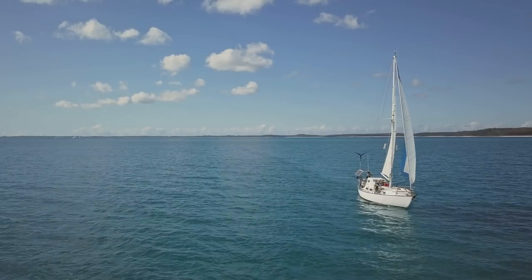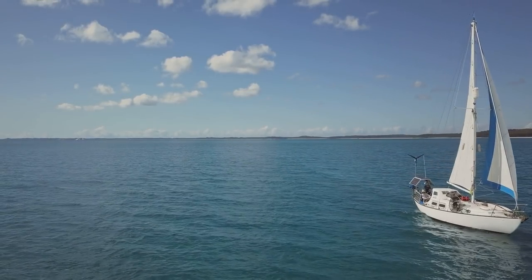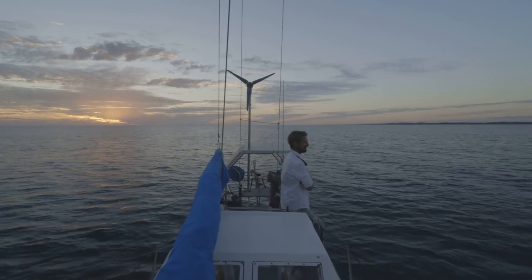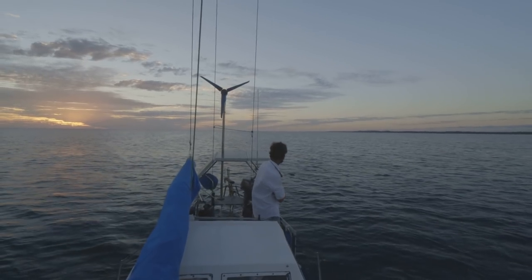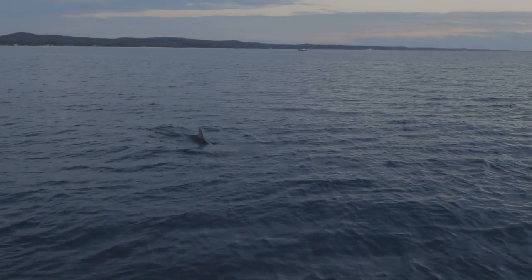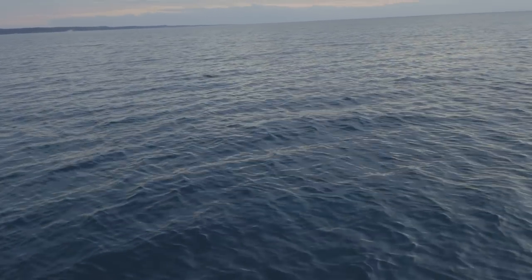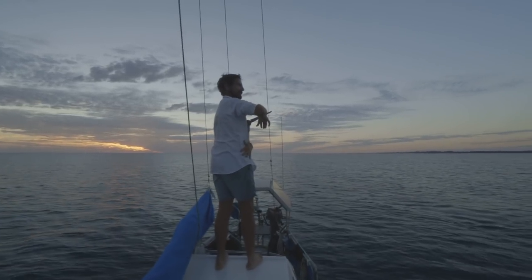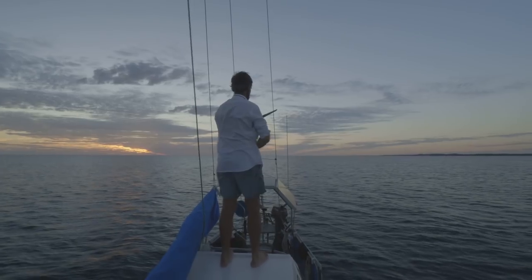As the wind started to ease, we looked for a spot to drop anchor. An easy enough job here behind Fraser Island. There it is. Oh, it looks like a killer whale. I know, but it's not. It's got a really distinctive fin and a pale side, but quite sharp little dorsal fins. It's like a massive bloody dolphin.